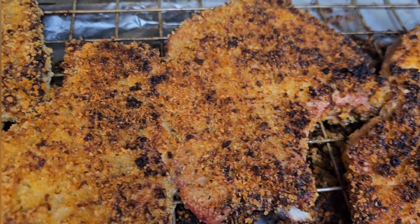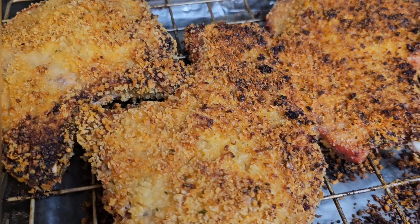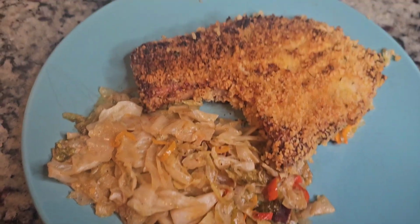Today we are making Parmesan encrusted honey mustard baked pork chops. When I tell you, oh my god.